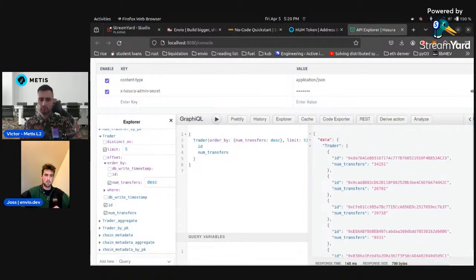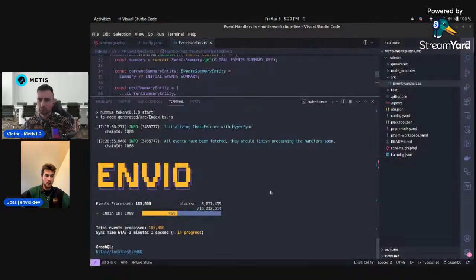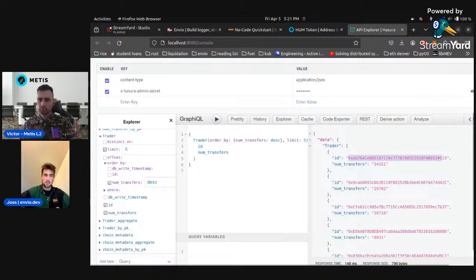Make that query, and boom, there you go. So far, let's say 46% of the way through the chain, this is the most active address, that being the address that has called the transfer function the most, the address that's the from address in the transfer event so far.